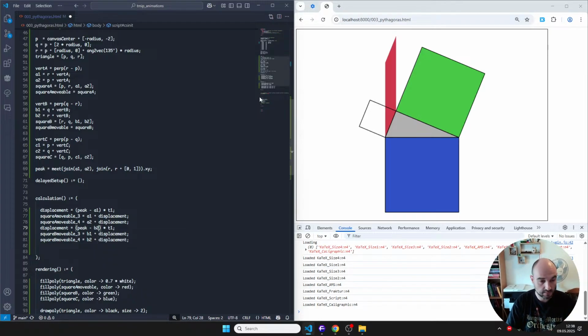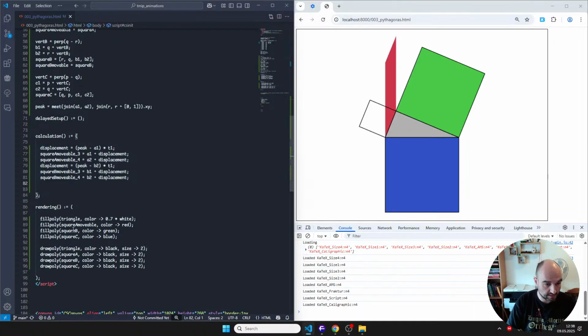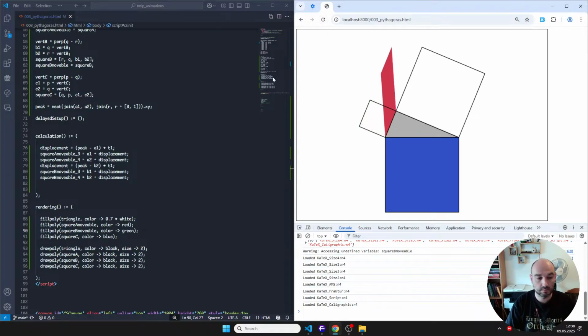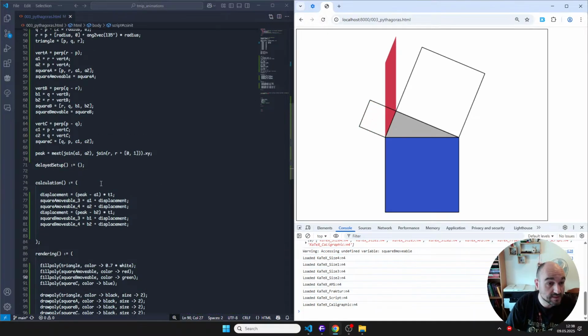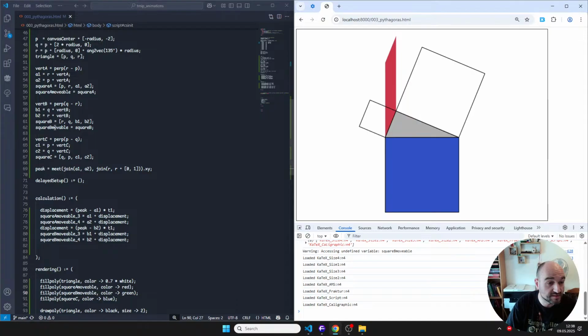So this one here, this is B2, and if we do that and we make again the colored one, the movable one, it's gone, completely gone. Square B movable is square B.